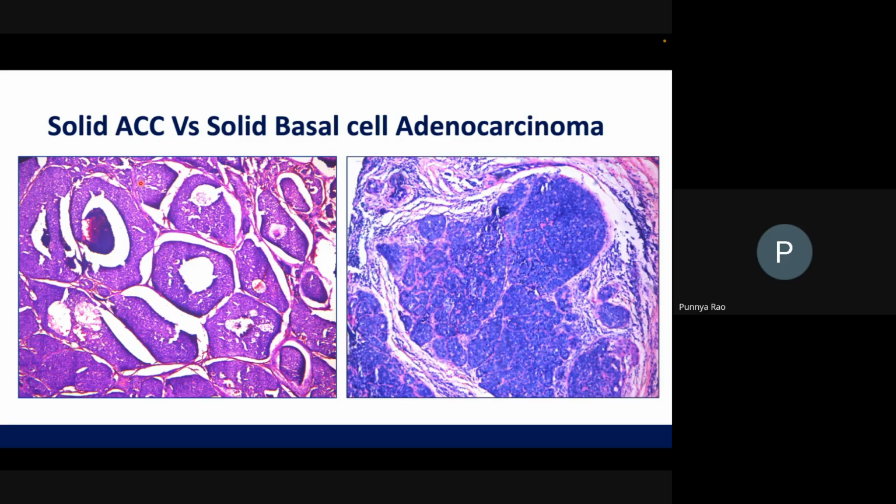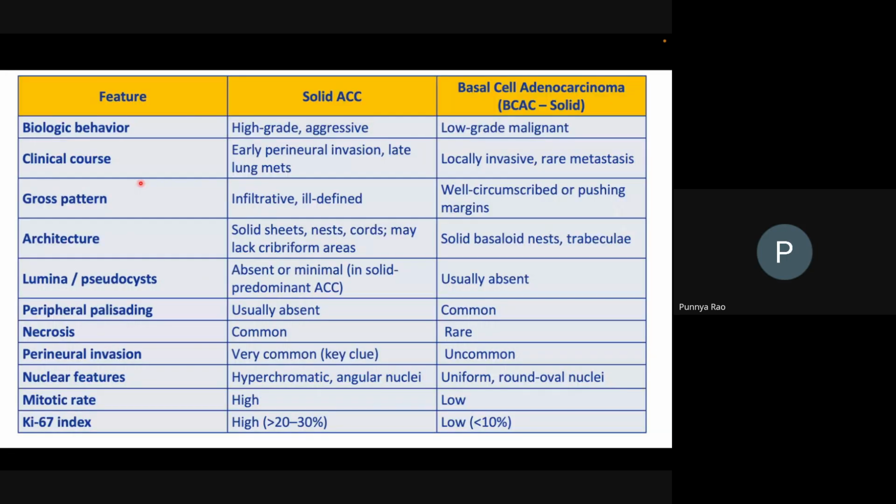Both have dark cells, okay. But what you find in solid ACC is presence of not much of polymorphism, in the sense the presentation of the patterns are not very evident, whereas here you can have some basement membrane like material, you can have, but if it is an extremely solid variant, it may resemble adenoid cystic carcinoma. So the points that you need to take care is, perineural invasion is more common in adenoid cystic carcinoma, not very common in basal cell adenocarcinoma.